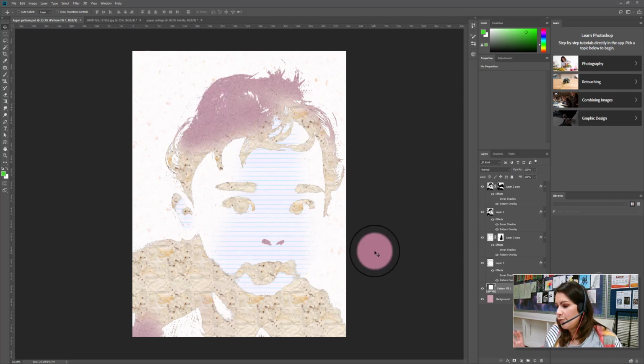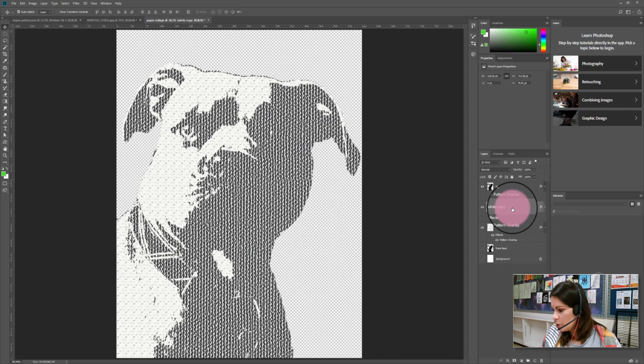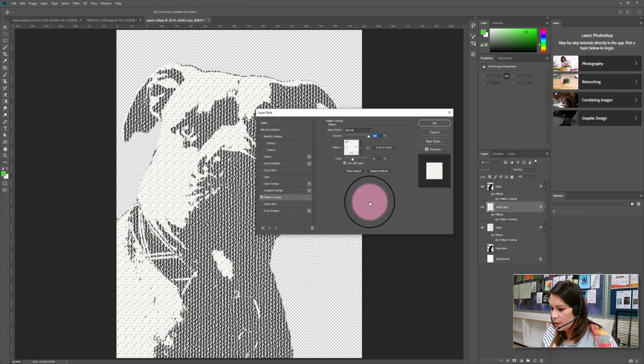So altogether, that's 4. Now to create that look, if you're interested, what I actually did is I copied some of those layers, the black and white layers, and then basically I replaced the pattern. So I'm going to try doing that with the white layer. Hit Control J to duplicate it. Now this is the copy, as you can see here. I'm just going to click Pattern Overlay and select a different pattern.